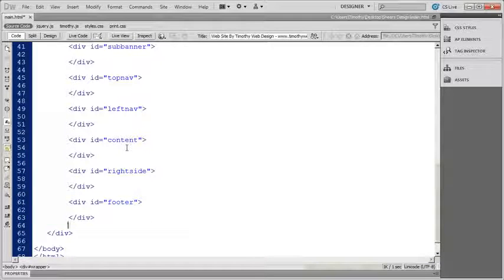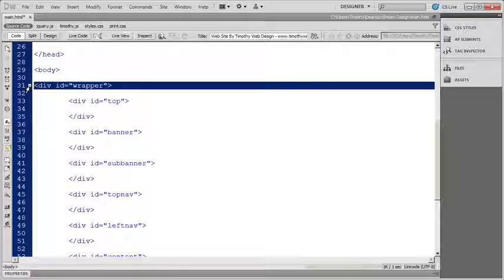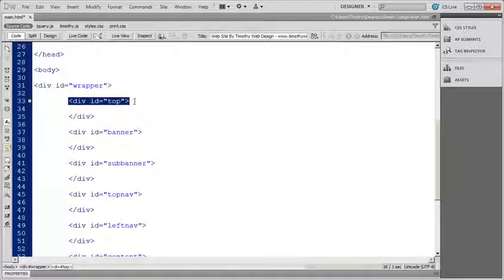And we're going to go ahead and modify these a little bit to fit our design in just a moment. But I want you to notice that outside of these divs, right up here, there's a div called wrapper. And you're going to see that I open my top div here and close it immediately after. I open my banner div here and close it immediately right here.